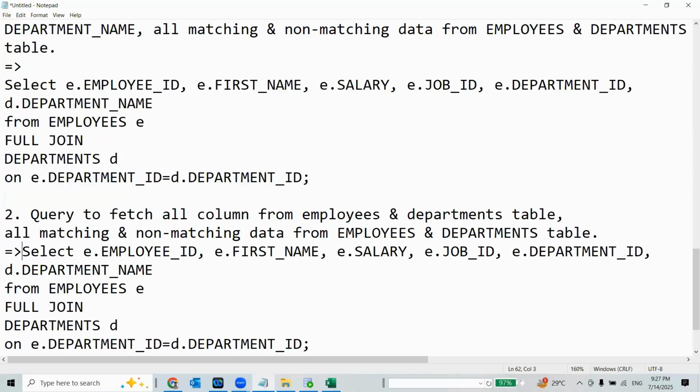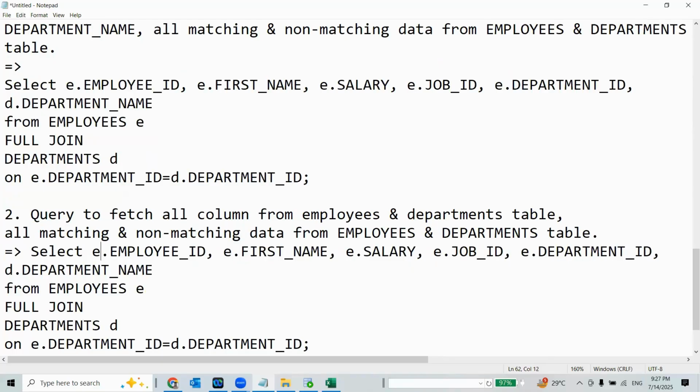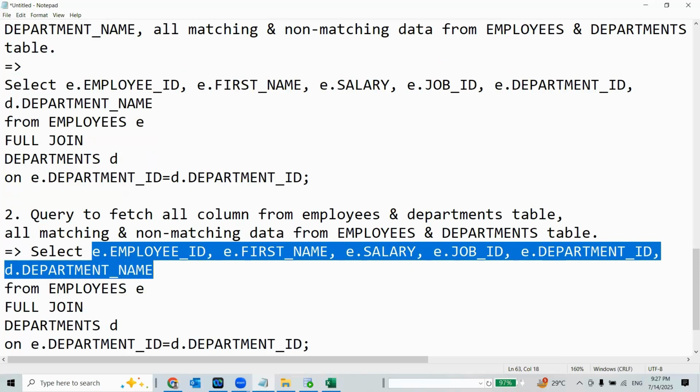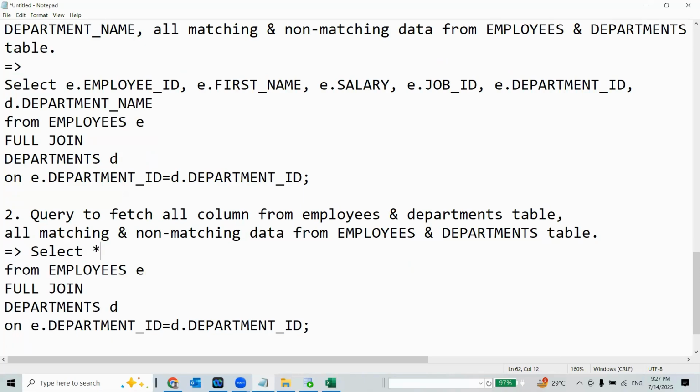We have to follow with the asterisk, and remove the column list. Someone calls it star and someone calls it asterisk. I am going to write two stars, one from employees and the other from departments.